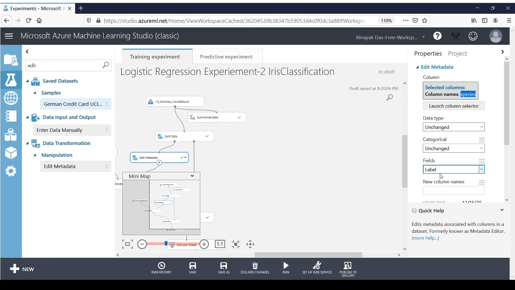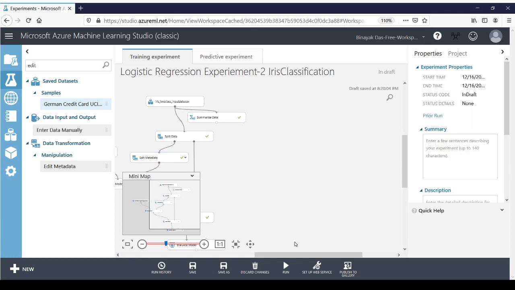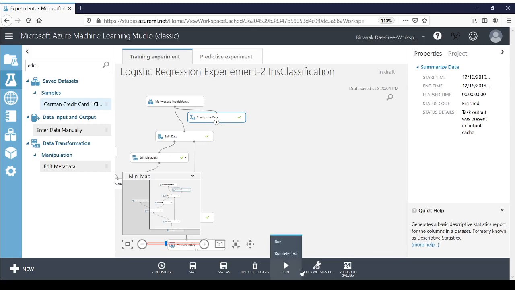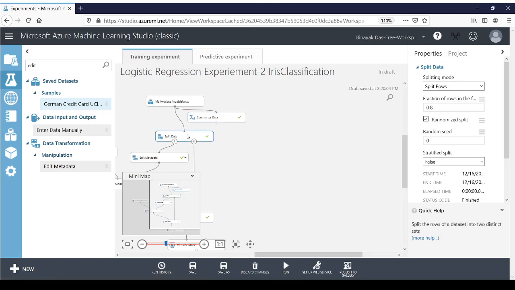Okay, now this is important because it tells that that's going to be the predicted one. So once you have done that, you save it, you can run it. Each of this you can run the whole experiment, or you can run a selected cell. Okay, so we have now done till edit metadata.